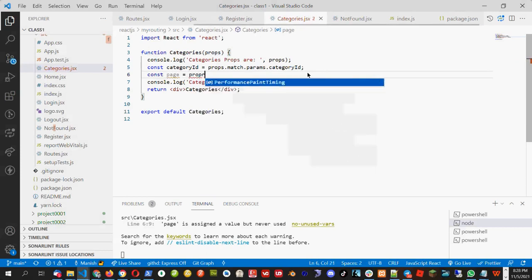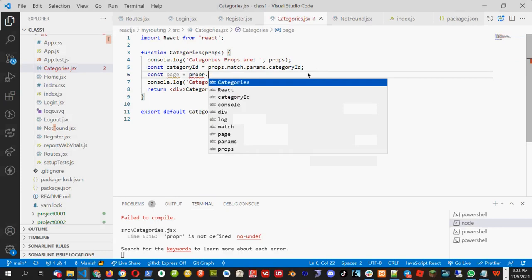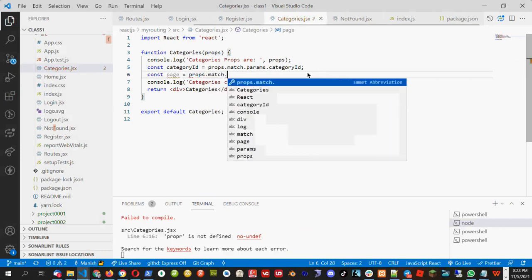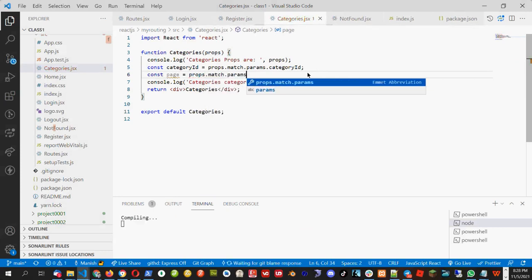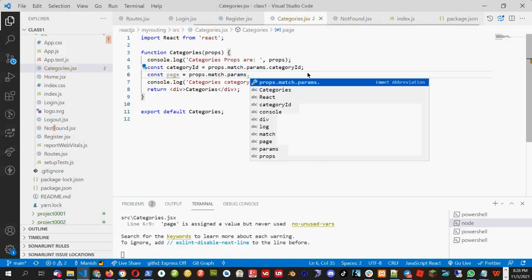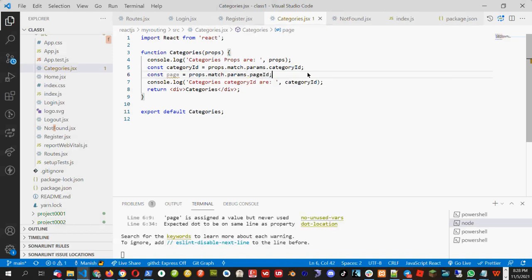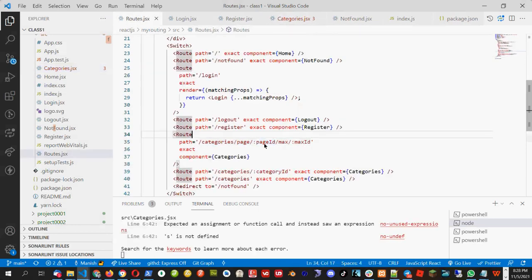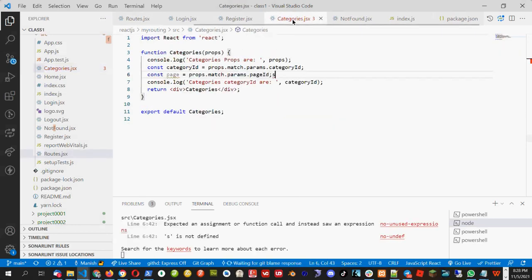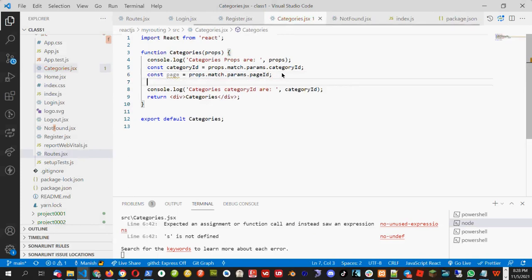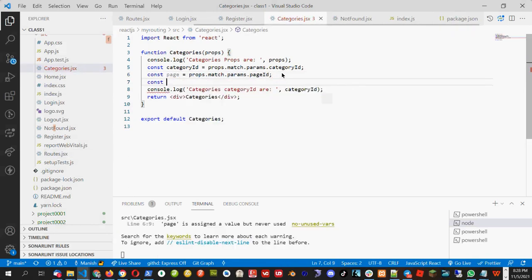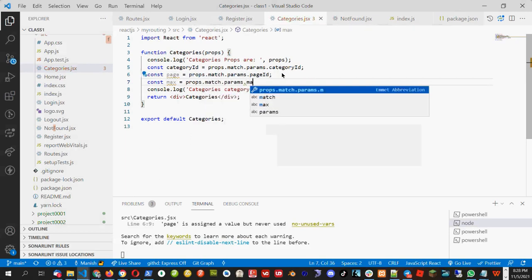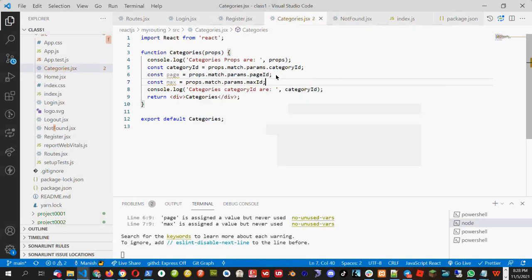Okay, params.page. So it is props dot match dot. You have to tell me the full line. Props dot match dot params dot page ID. Okay, so it is page ID, not page. And for the max ID, I have to say props dot match dot params dot max ID.